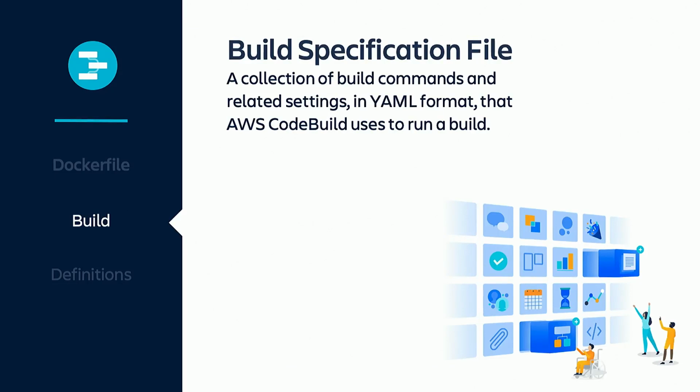AWS Code Build is another one of those services that I mentioned. That's part of the developer tools that AWS provides. And again, like most of those services, this one too is going to be pay as you go. And what Code Build is going to provide for you is a build environment. And one of the things that's specific to Code Build is that we define the commands that we want our build environment to run based on a build specification reference.